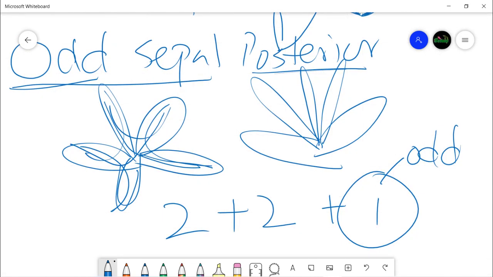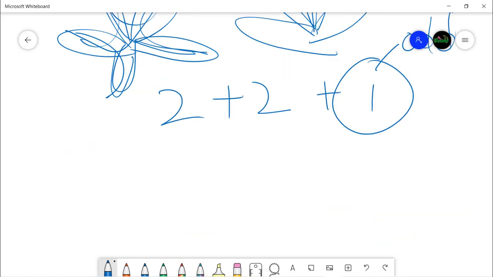What is odd? I have just told you that if the number of sepals is 3, then the third one is the odd one, and if it is 5, then the fifth one is the odd one. And the odd one has a special location. It might be anterior or posterior. So in case of family Apiaceae, the odd sepal is posterior. Next is their arrangement in the floral bud, and that is imbricate.